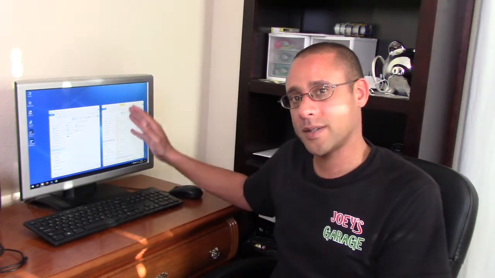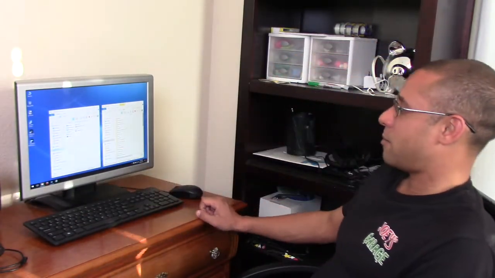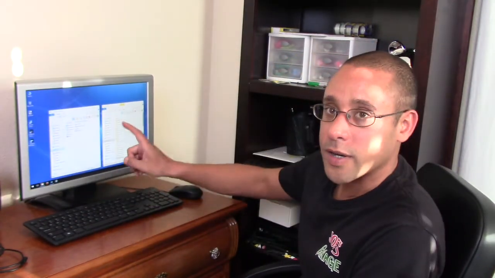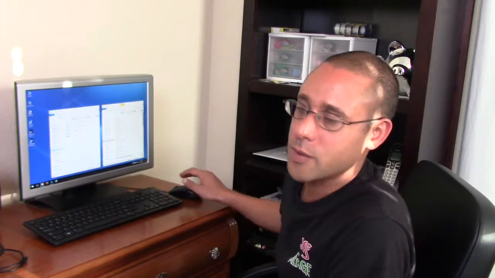I'll be able to see my files, I'll copy them onto my desktop, and then put them into the video editing software. So that's what we're going to do today. I inserted the card, and I'm just waiting for my computer to recognize it. We're going to skip over to the computer screen view, and I'll show you how to put them into the computer and get them into the video editing software. So let's go ahead and start doing that.